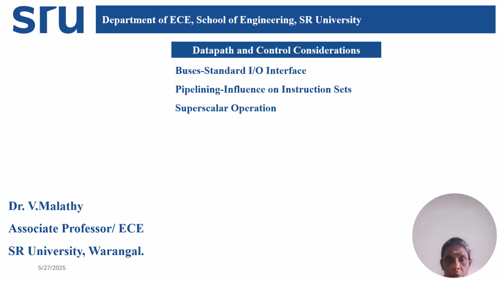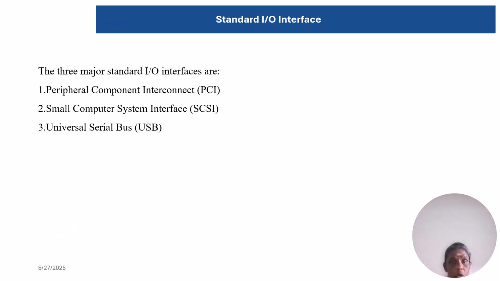Dear all, now I am going to take data path and control considerations in this video lecture. Before going to that, we have to see a little bit about buses, standard I/O interface, pipelining, influence on instruction sets, and then superscalar operation. So first, in case of standard I/O interface, we have three major standard I/O interfaces.